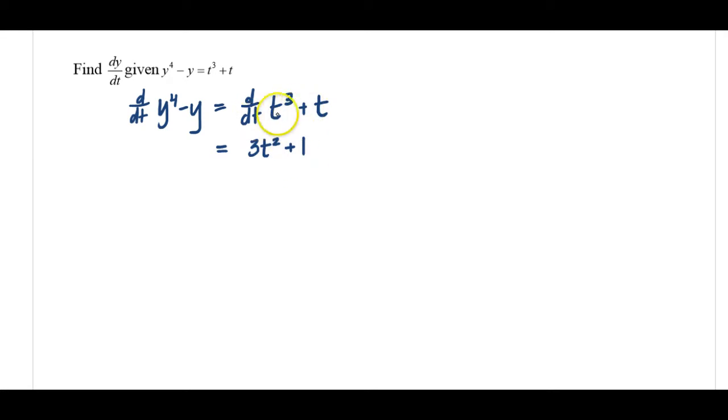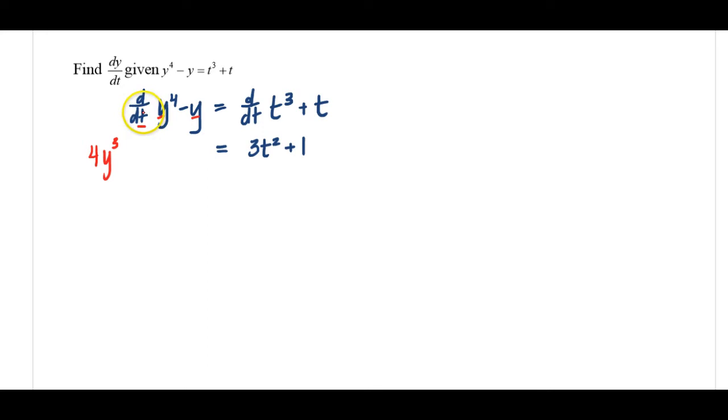Nothing new about what we're doing on the right-hand side. On the left-hand side, I'm taking the derivative with respect to t of y to the fourth minus y. So here the variables do not match. I'm taking the derivative with respect to t of y. So what we do is we take the derivative as we normally would, and I say that in quotes. If I were to take the derivative of y to the fourth as if this were the derivative with respect to y, that would become 4y cubed. So I'm using the power rule on this piece, but it wasn't with respect to y, it was with respect to t.